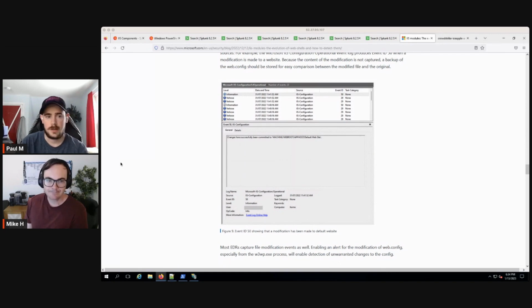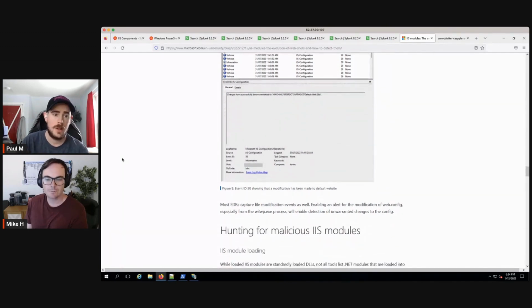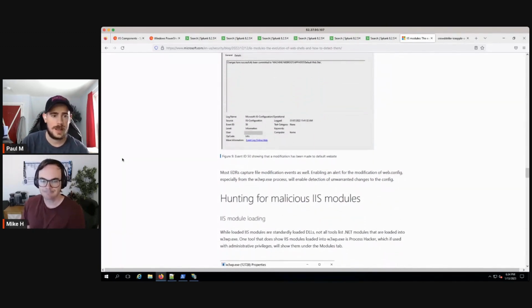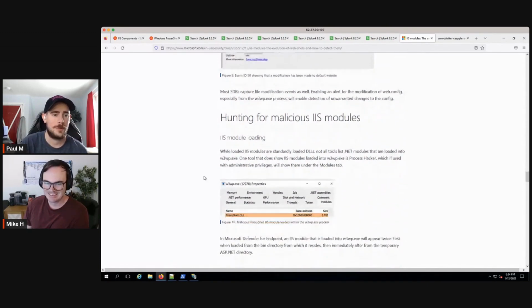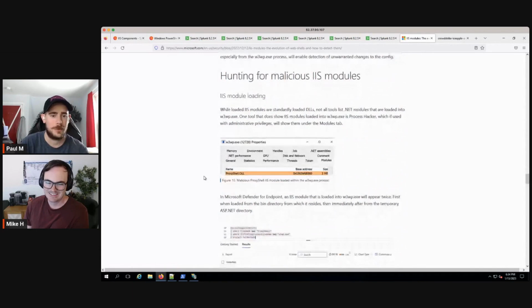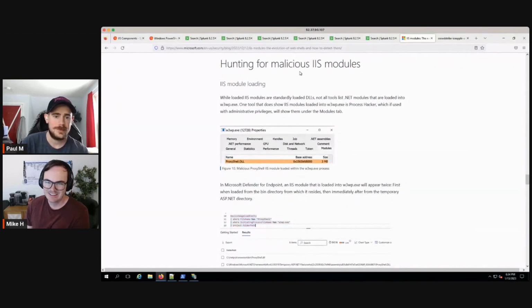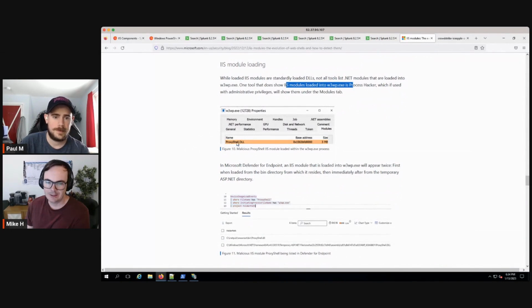And again, if an adversary changes tactics or techniques, then certain activity that you would rely on in some of these other event logs may not be there, but at least it can give you a starting point. But again, it's very generalized, truly the quote unquote informational type of log that Microsoft likes to spit out sometimes. Yep. This is the W3WP loading a malicious DLL.